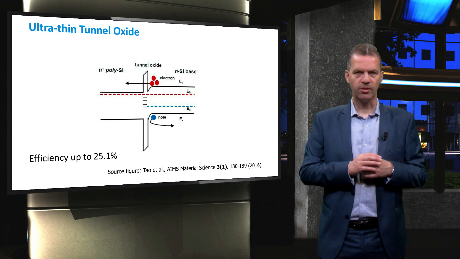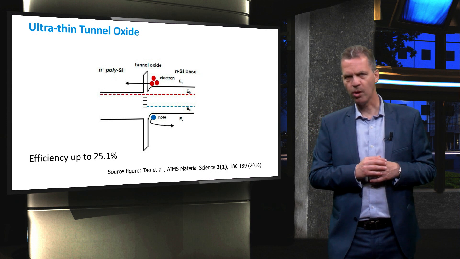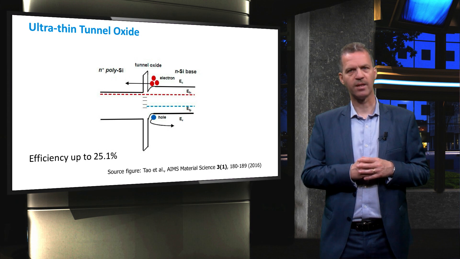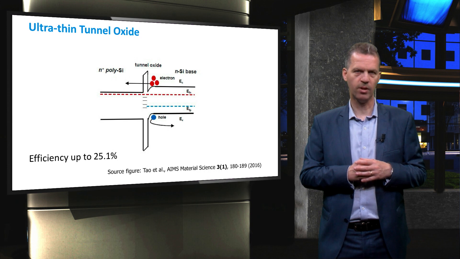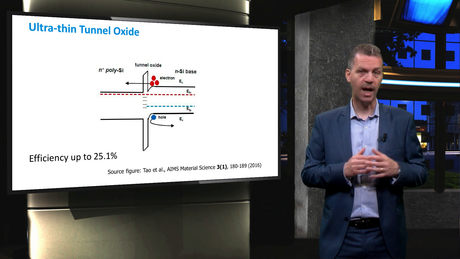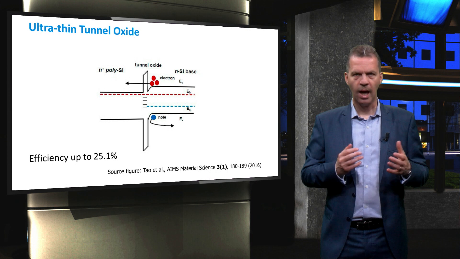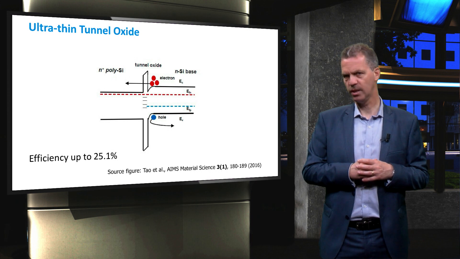Generally, the minority carrier diffusion length in N-type wafers is much larger than in P-type wafers, since it has fewer metallic impurities. Secondly, N-type wafers are not sensitive to light-induced degradation. In order to prevent the minority carriers to recombine at the back contact, a very thin oxide layer of approximately 2 nm is placed in between the N-type base and the phosphorus-doped N-plus layer. Since the oxide layer is present, it is almost impossible for the minority carriers, which are holes in the N-type wafer base, to reach the back contact of the cell as they cannot pass the potential barrier introduced by the oxide layer. On the other hand, since this layer is kept very thin, electrons are able to tunnel through the barrier and be collected at the back contact with virtually zero loss.